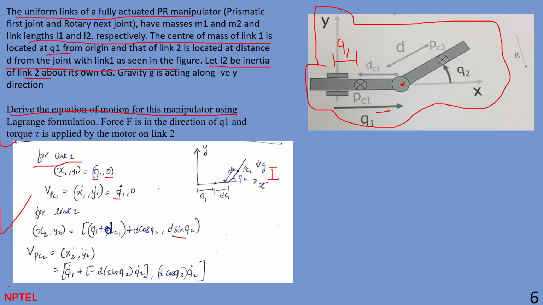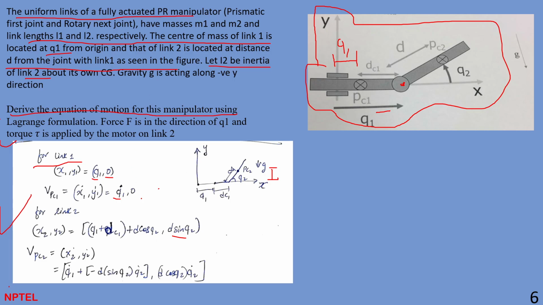So you got the velocity. From this velocity and position, you can find the kinetic energy. You need to add the kinetic energy of the first and second link. So this is the first part: half m1 plus half m2 times v squared. And since the second link is a rotational link, we need to add a rotational kinetic energy, which consists of this term.